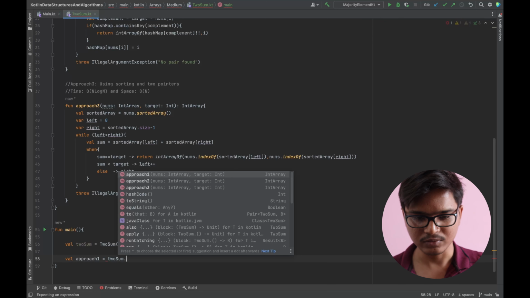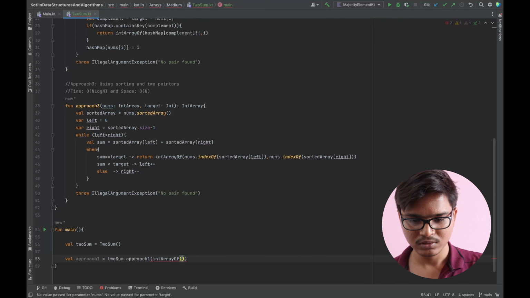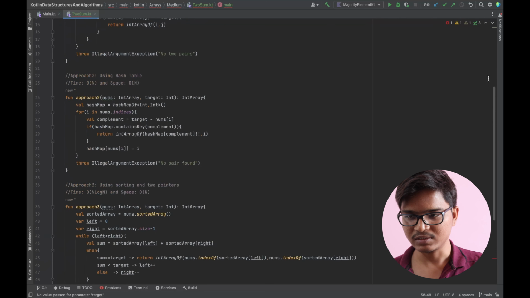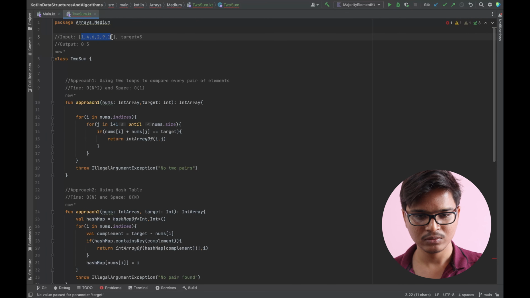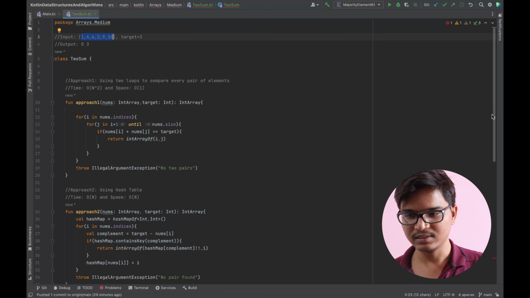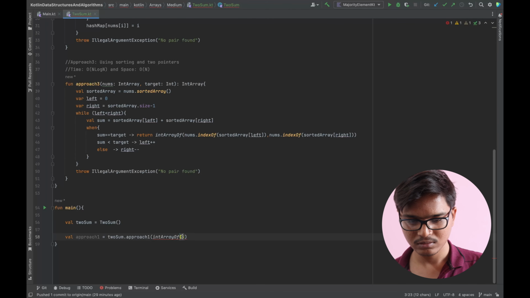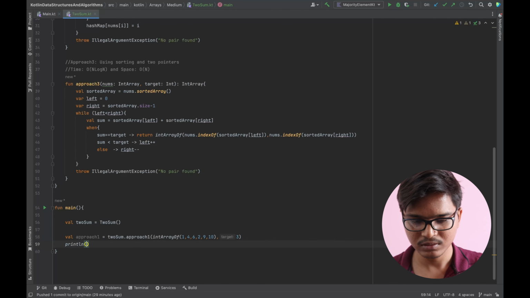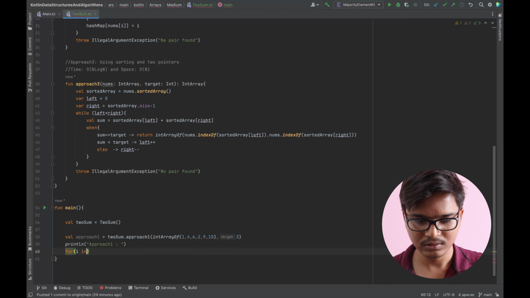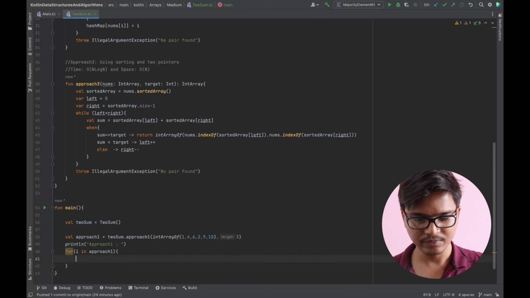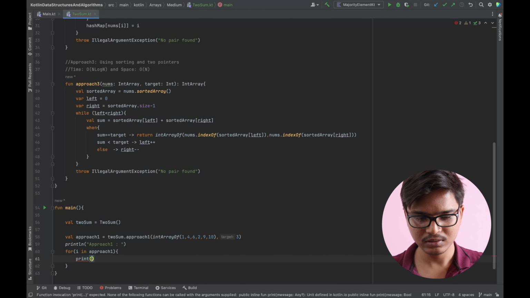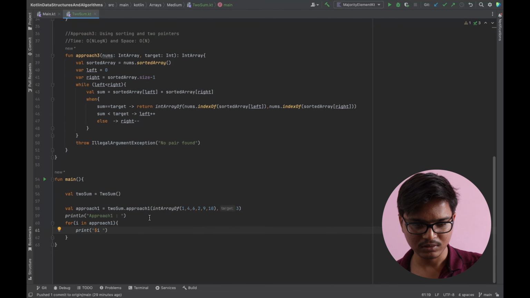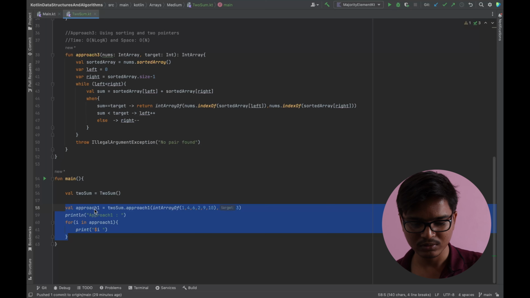I'll call the respective function with an int array, taking the same example I have shown above, and the target is 3. Finally we will print this as approach 1 by traversing the approach 1 array. And do the same for approach 2 and approach 3.